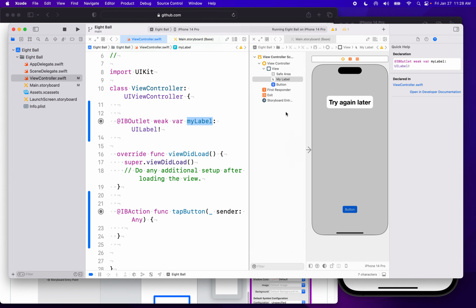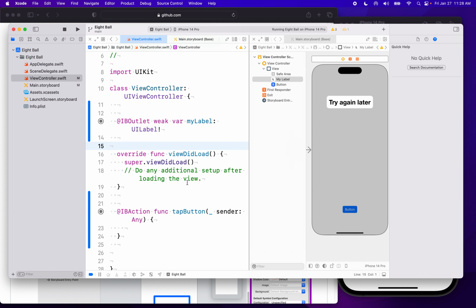Storyboard is also called Interface Builder, so we're getting the value from Interface Builder. That's why it says IB.